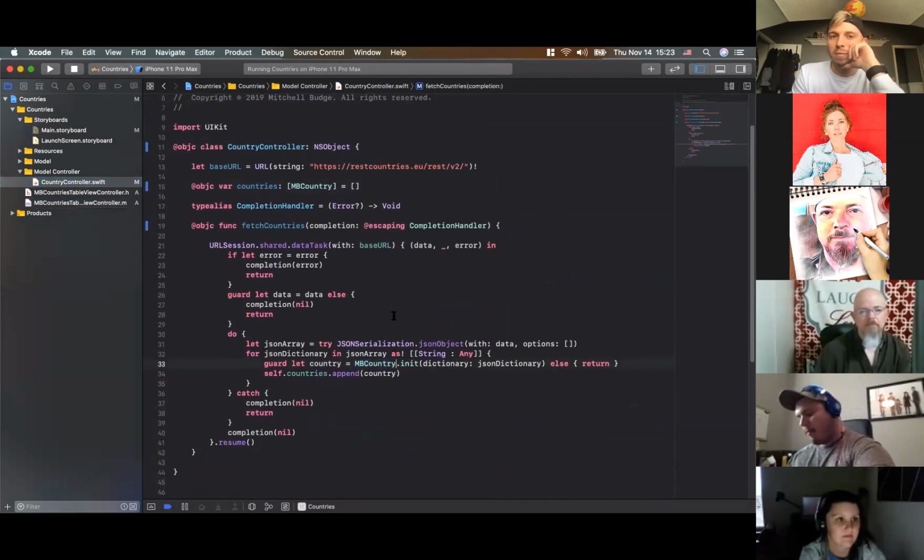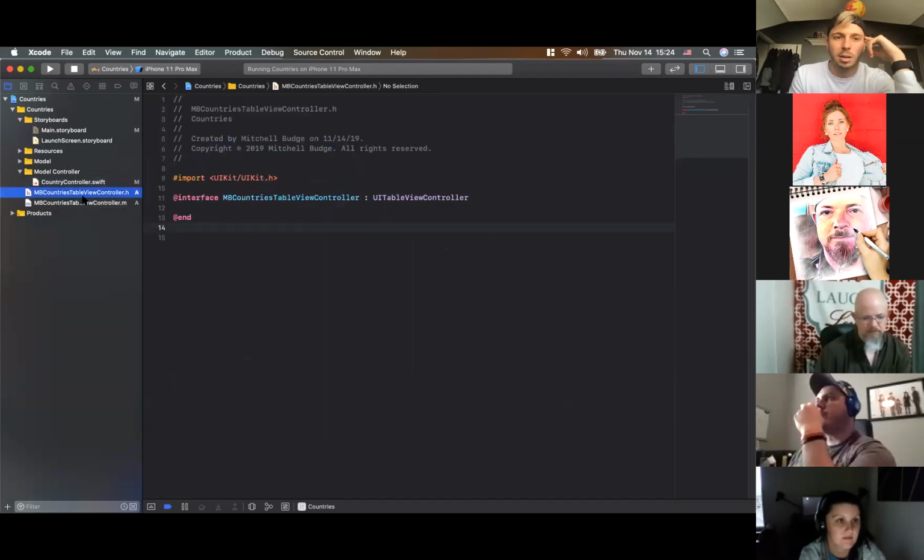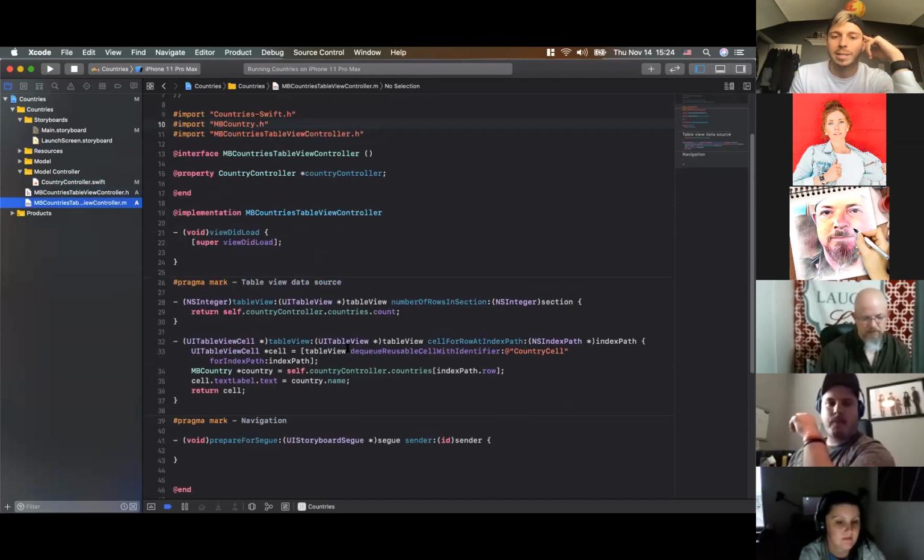Swift is intuitive enough to know about this MB country object, but Objective-C is not. Like you guys have noticed, you have to import all of the files that you're going to rely on throughout your project. So because the table view controller has access to the country controller, it knows what that file relies on. So it's a forward class declaration.